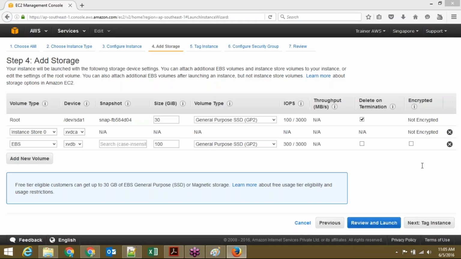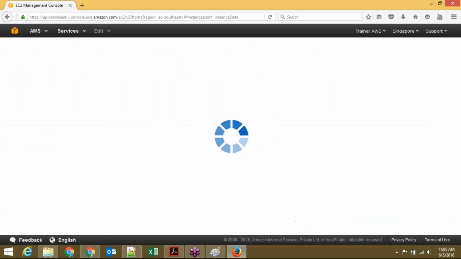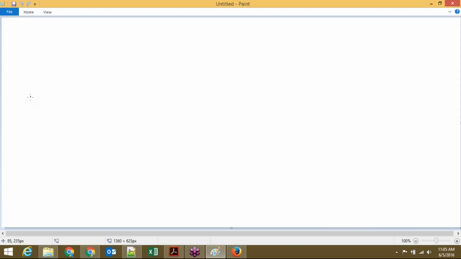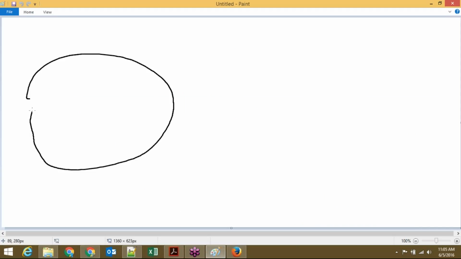After stop and start, even if I lose the data, will I be able to use the instance store? Yes, you can use that instance store volume again. You will have a fresh one. So how it actually works, we'll try to see here. Basically, you have instance store volumes in a pool.